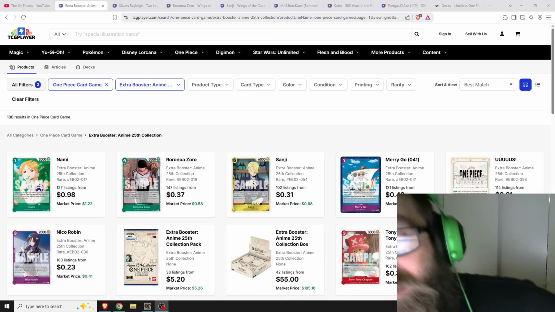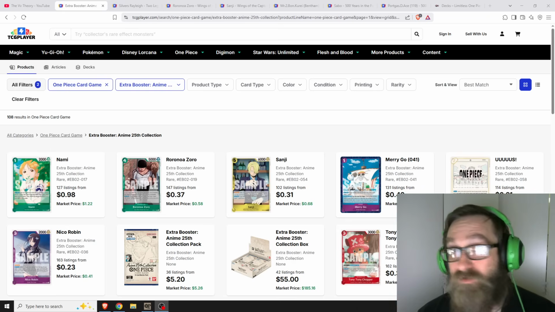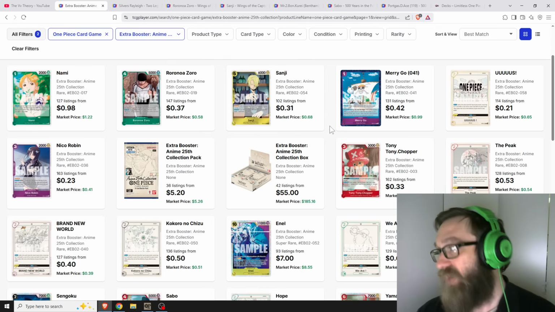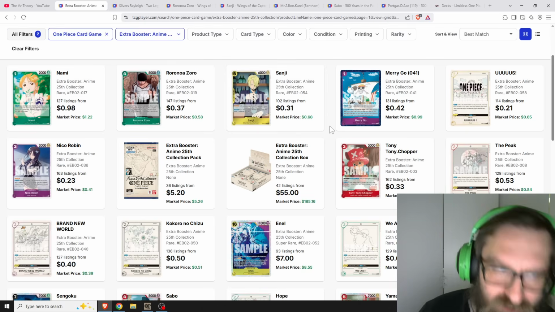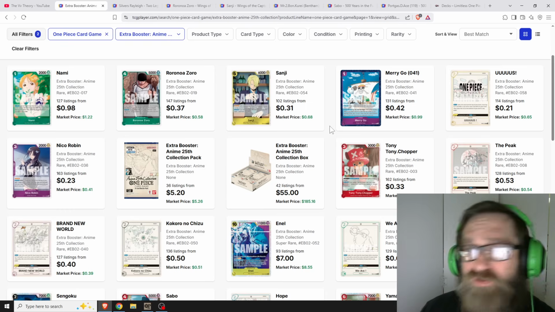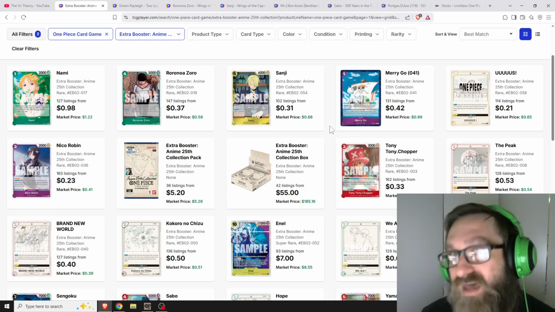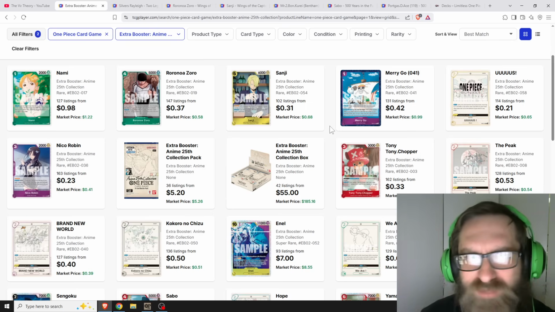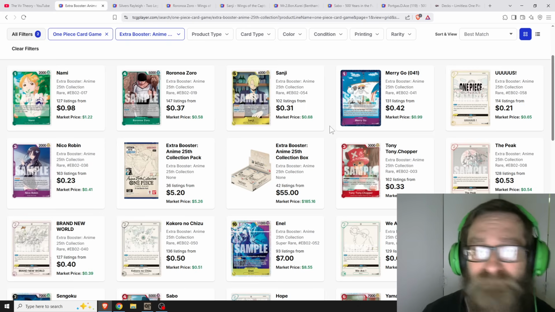Okay, so let's do this, guys. Let's get straight into it. First things first, we're going to be starting off with EB02 because that is, of course, the new product over here in the West. This is the hot topic right now. We do have quite a bit to talk about here. So most of the prices in here are pretty good, obviously, other than the SRs and the secret. Like all the commons and rares, I think there's no uncommons. I believe it's just commons and rares and then SRs and secrets.